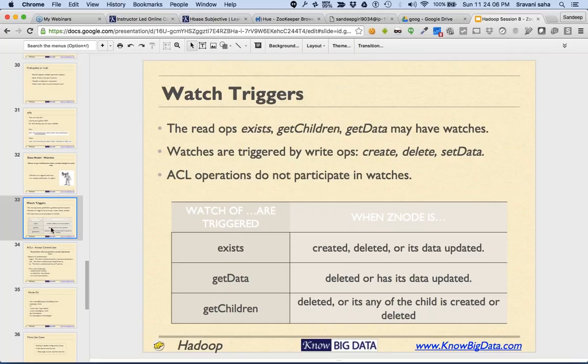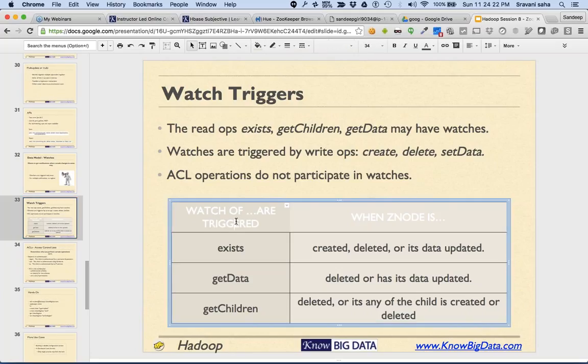So when does a watch trigger? The watches that are created in the function called exists are triggered when the node is created, deleted, or updated. The watches of get data get triggered when a Z node is deleted or its data gets updated.